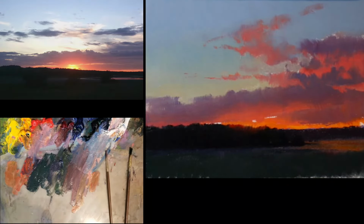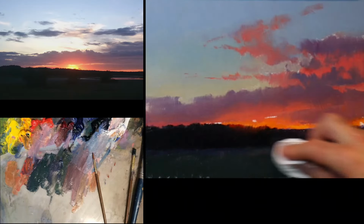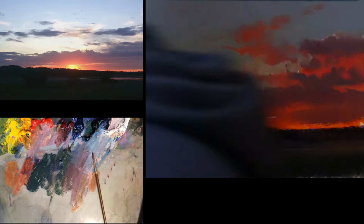Nah, I'm not liking this. This is not what I want happening. So I think I'm going to erase and start over down here. Yeah. Wet my paper towel and just erase all this out. It happens. It's all right. Let me pull up the other painting and see how I dealt with it in that one. All right.